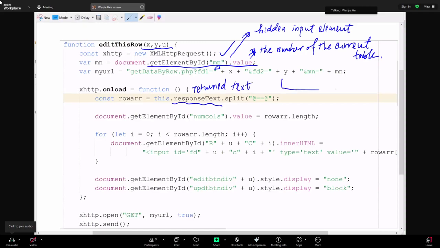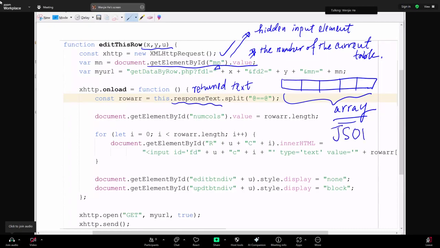Remember we need to return the whole row, right? The whole row has multiple fields and its original data is an array. But when we return text, in order to return the array directly, we need to use JSON to return the array. Here, in order to avoid that JSON technology, I use a temporary fix.